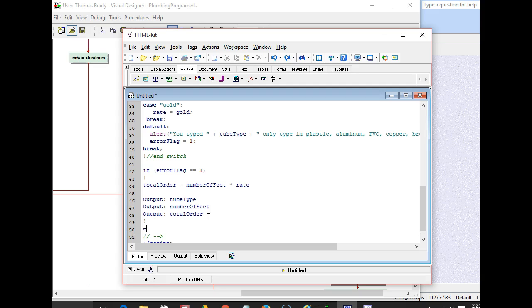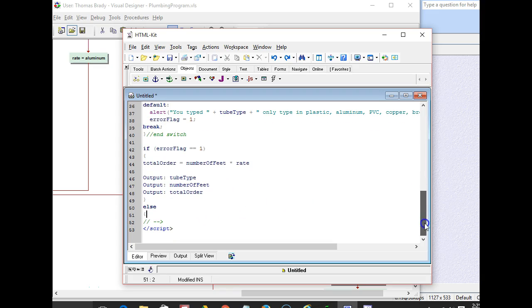And then we'll say else we will do this. And for this one, we'll use a document write. And then in there, we will paste in our error message. Let me go back to the flowchart, probably easier doing it that way.